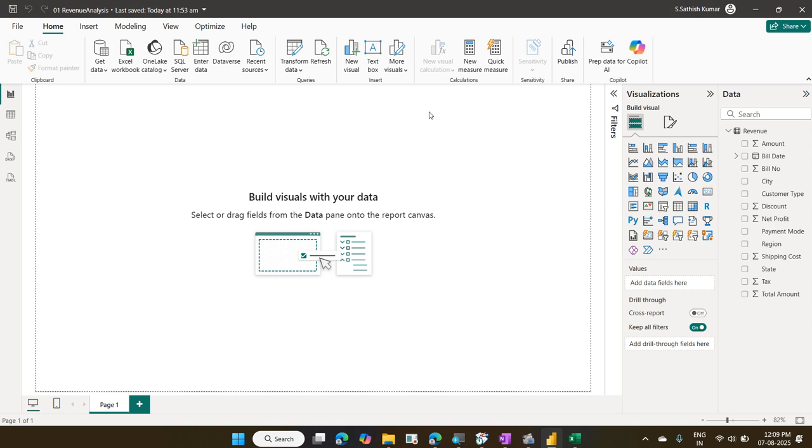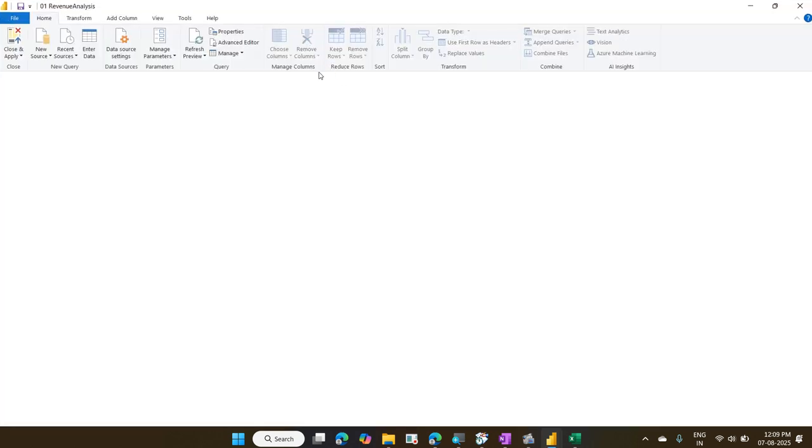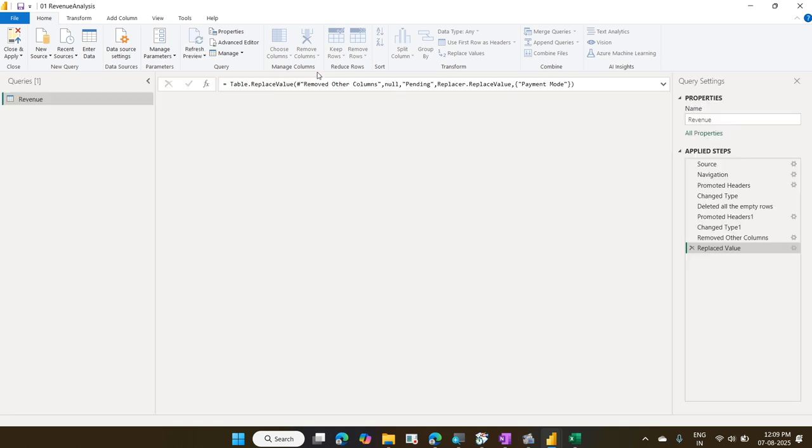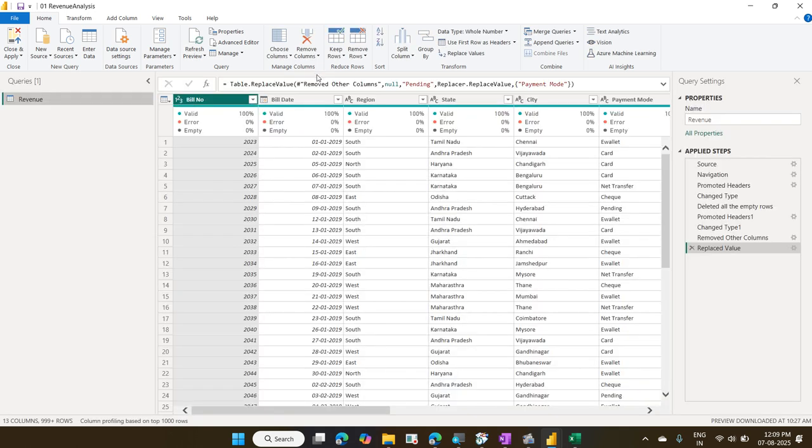Let me go to Transform Data. I'll click on Transform Data. Inside the Transform Data, now I want to update my data, refresh the data. Yes, you can see there is an option available in the Home tab, Refresh. Here also you can refresh your data, or change your data source settings. Both are same. Either you can do it in Power BI or in Power Query. Both are same. No difference.